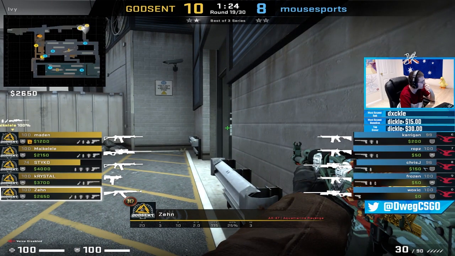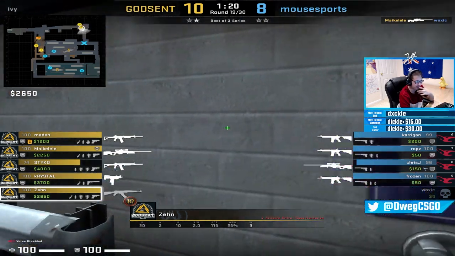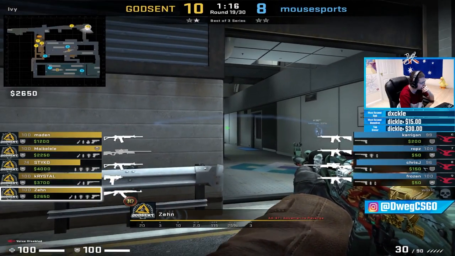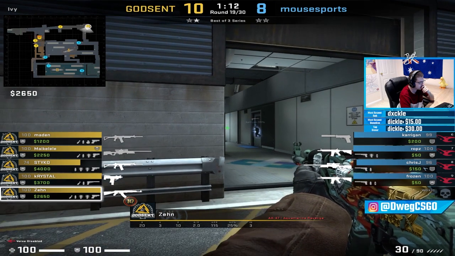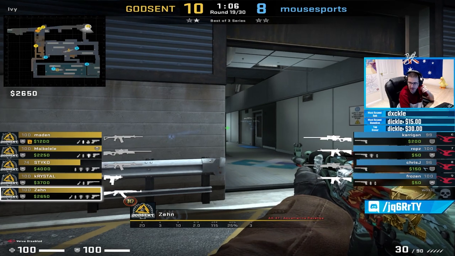Slowing it down. Good pick coming out for Michael Ailey. That's something now that zehN can work with. zehN may even just try and push up Ivy. Try and force a mistake as well. And Carrigan's picked up that AWP. Very passive coming out from zehN.